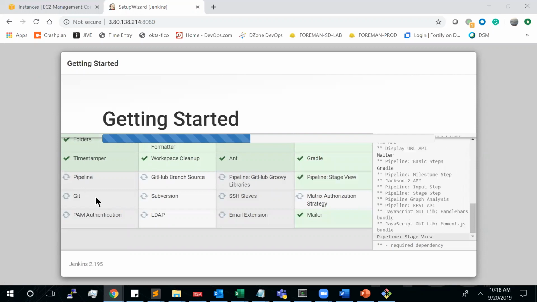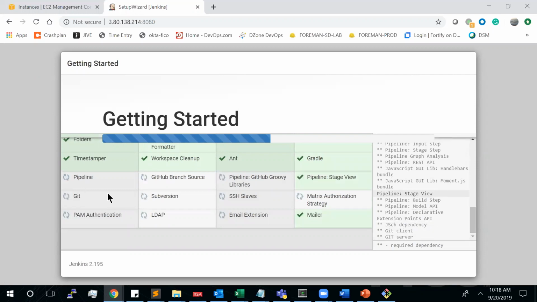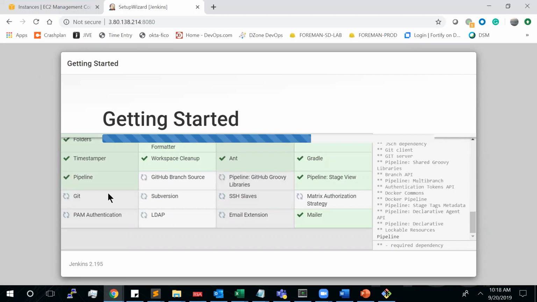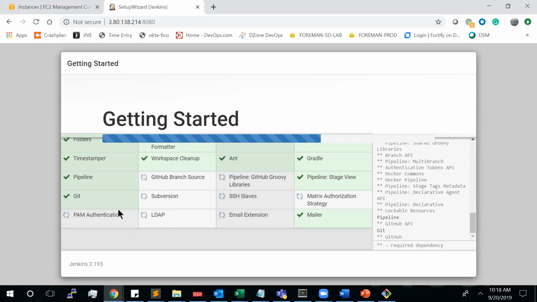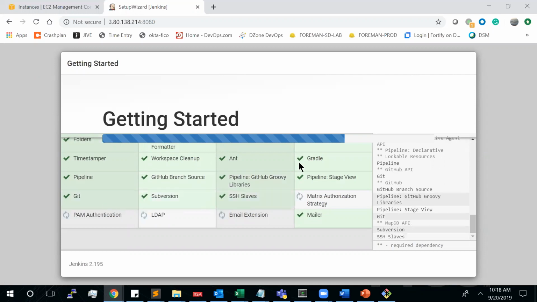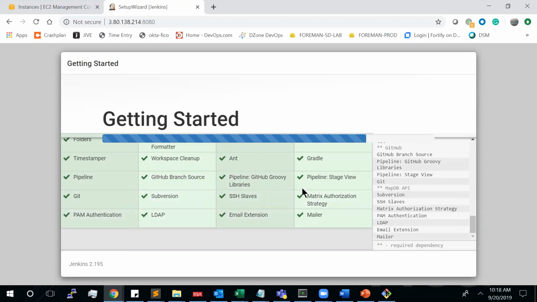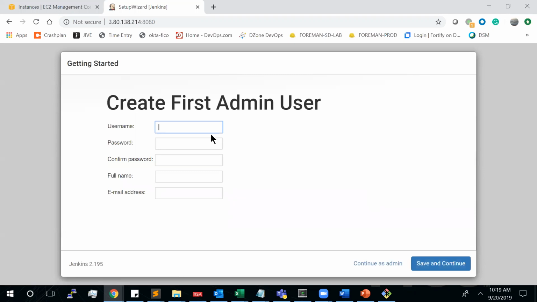These are all the plugins suggested by default from Jenkins: Git branch, Subversion, Git, LDAP, and Gradle. These are the plugins getting installed, and our Jenkins version is 2.195. It takes a couple of minutes to get the installation done.